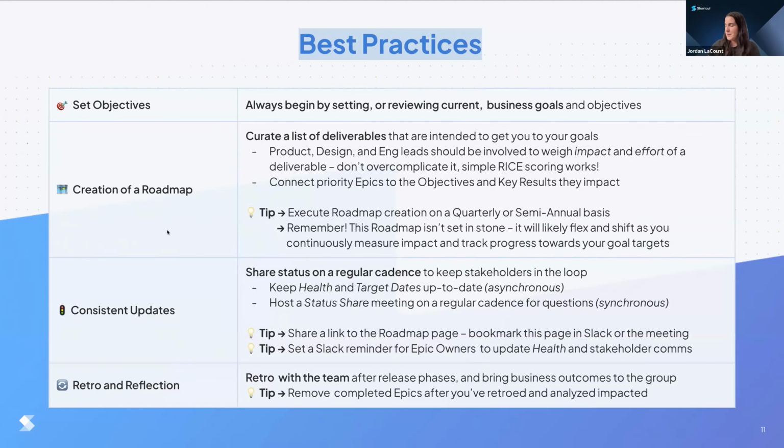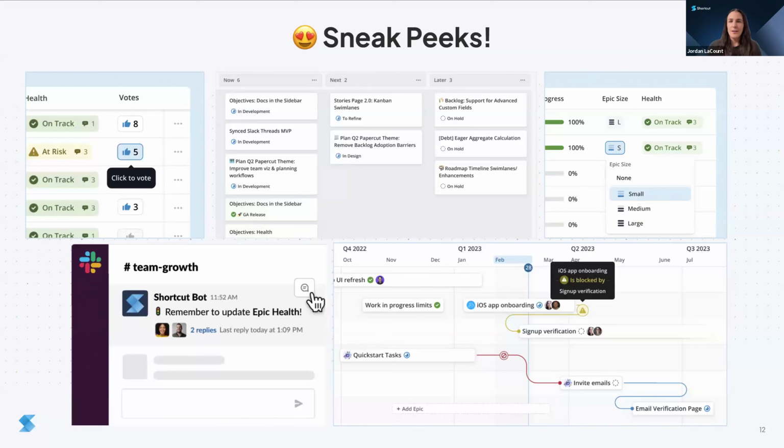All right, finally, the sneak peeks, what everybody's been waiting for. Before we take questions, and feel free to drop anything in the chat, we'll get any in the chat or in the Q&A, and we'll address them. But I just want to give you a peek into our brains right now. Here's some of the exploration for expanding our roadmap's capabilities and supporting a stronger product development lifecycle. So we're really trying to make sure that we are focused on supporting the process of choosing what to build, building it, and then reflecting on that and having it inform the goals.